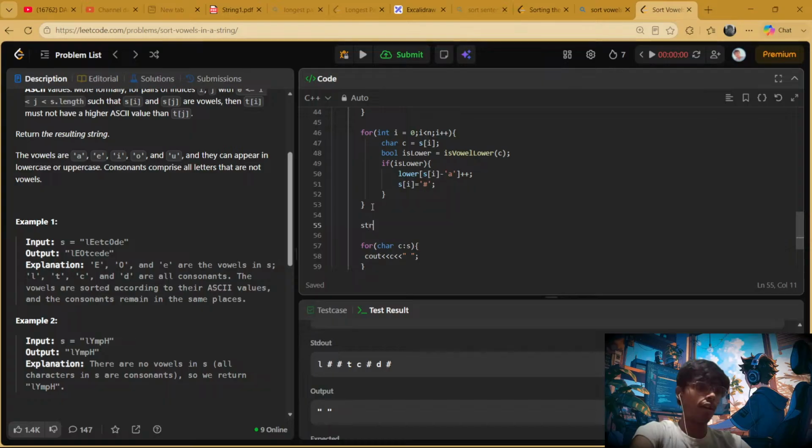So let's create it. String left, which is equal to an empty string. So first I will iterate over int i equals 0.